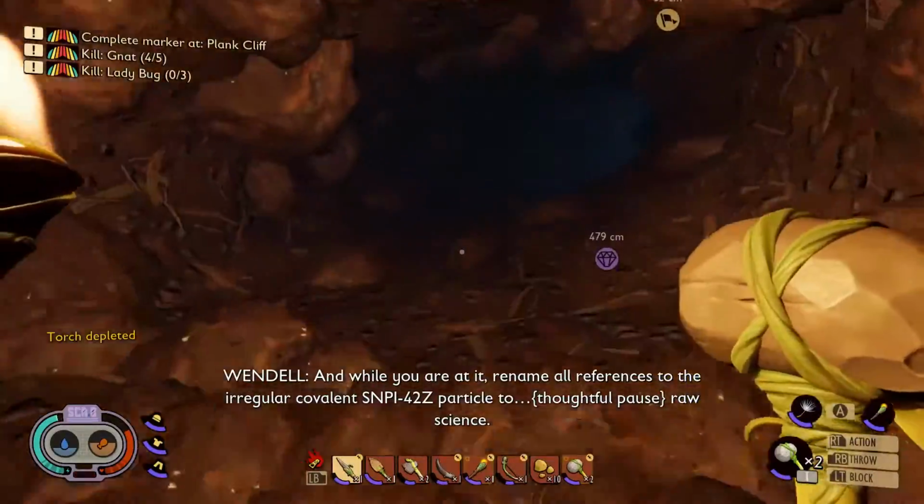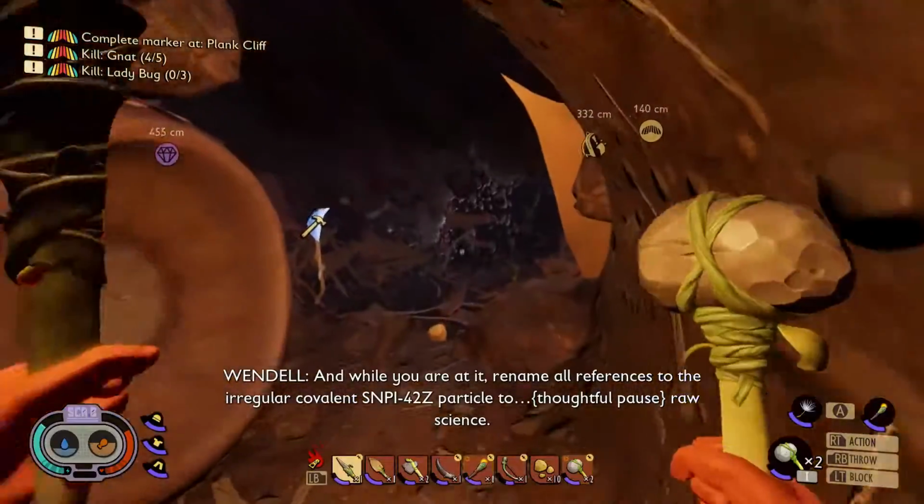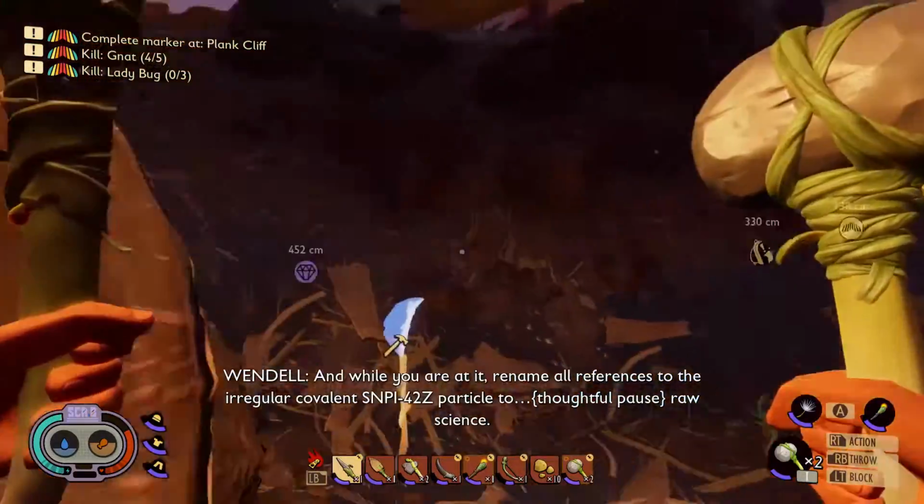And while you're at it, rename all references to the irregular covalent SNPI 42Z particle to raw science.